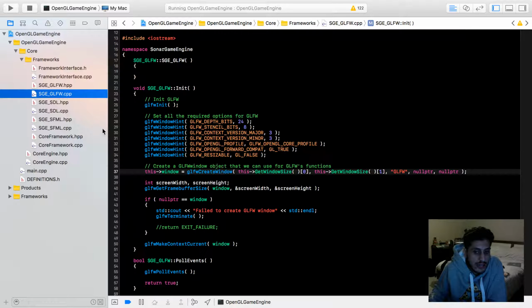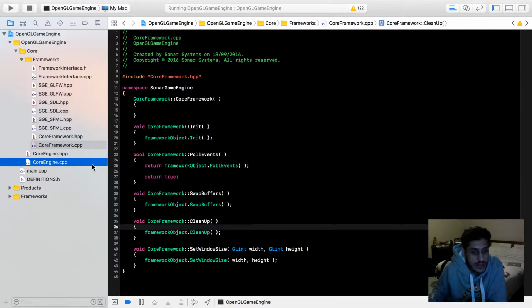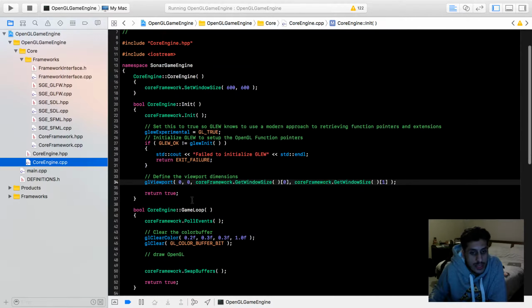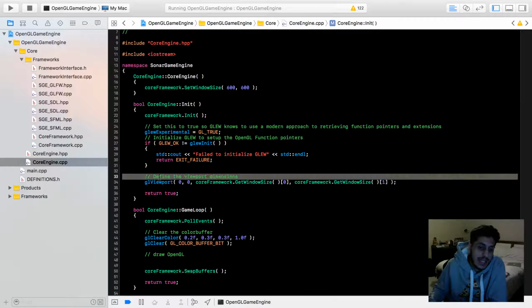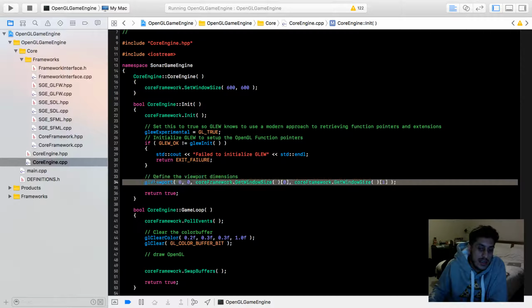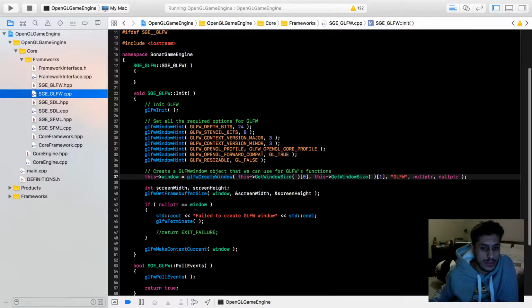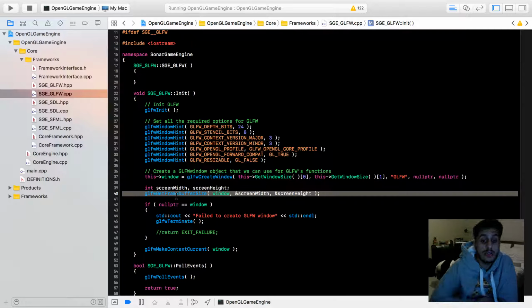That is fine indeed. The other thing is, if we go to the core framework file, the core engine file, because we are setting actually in here, we aren't getting the window size yet based on, well, the window. I don't believe we are. Yeah, we are the screen buffer size.